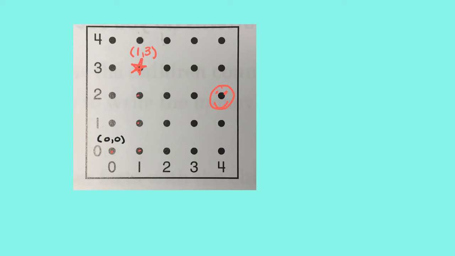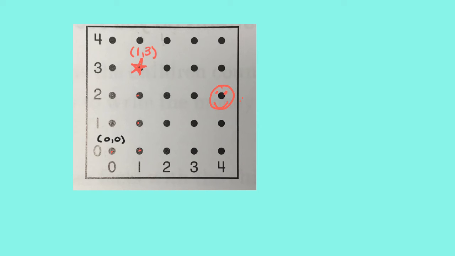So these numbers are called the coordinates of the point. The star family lives at 1, 3. The coordinates of the point. Let's pretend that the happy face family lives here. Put your finger on the origin. We will start at the origin and move right and up to get to the happy face's house.